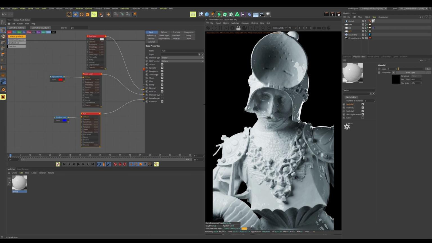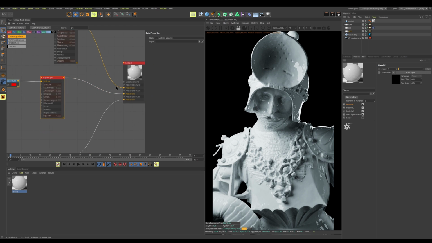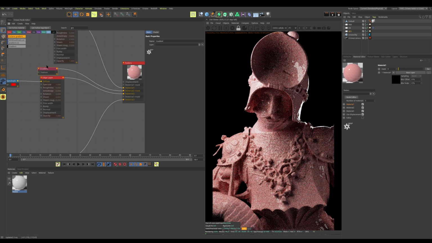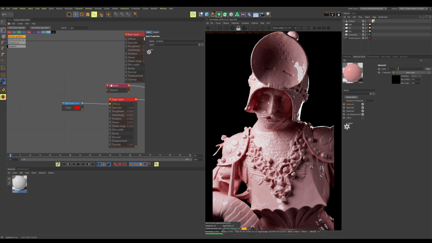So now that our base structure is set up, let's go ahead and start adding ways that we can creatively mix these materials together. And I'm gonna start off with the edge layer first because that's a pretty simple one. What we'll do is we'll drag down our edge layer. And then from material two mask, I'm gonna pull out a gradient. I always like to start with gradients because you can easily remap whatever you're inputting. So we have our gradient right there. And from our gradient, I'm gonna drag in a dirt node.